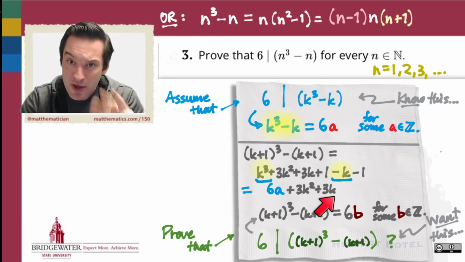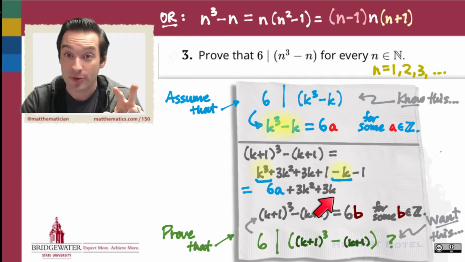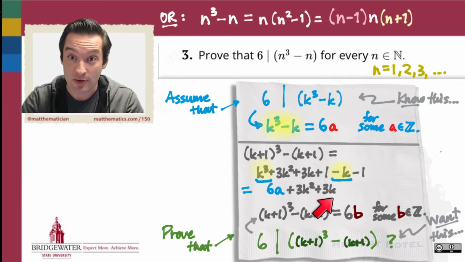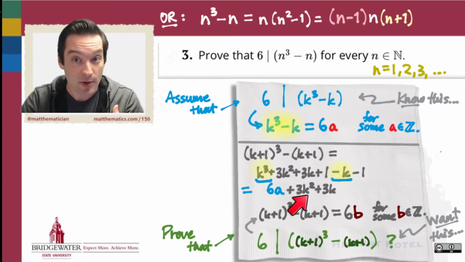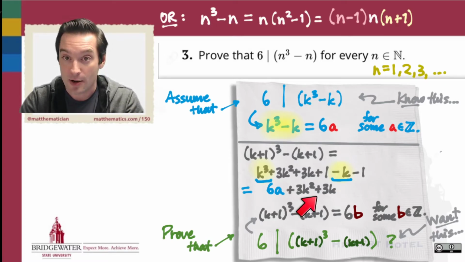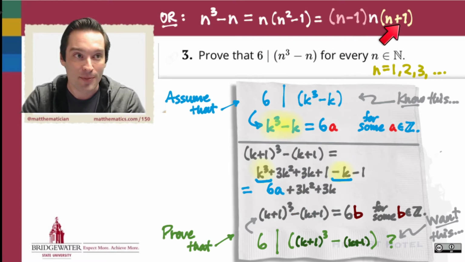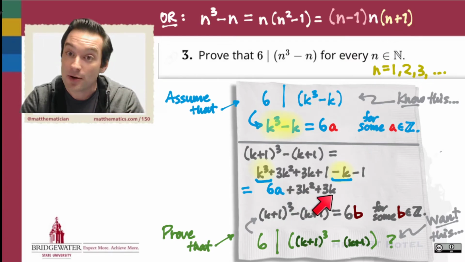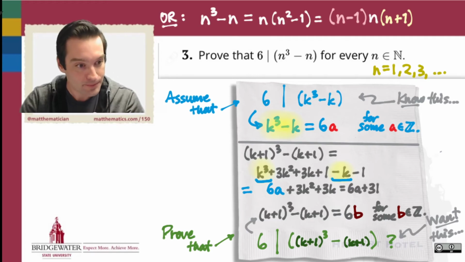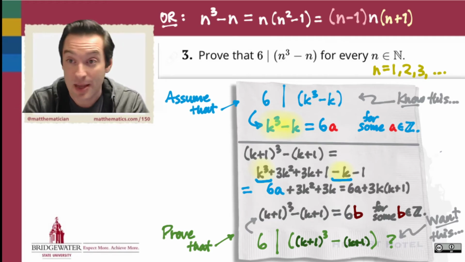I can look at that and say, well, it's definitely a multiple of 3 because both of these terms have a factor of 3 just sitting right there. It's already been exposed. So that's not enough, though. We need to show that it's a multiple of 6, not a multiple of 3. So we have to work a little harder. And this is where having done this work might sort of prime us to figuring out what to do next. Let's try and factor 3k^2 plus 3k. That's 3k times (k plus 1).